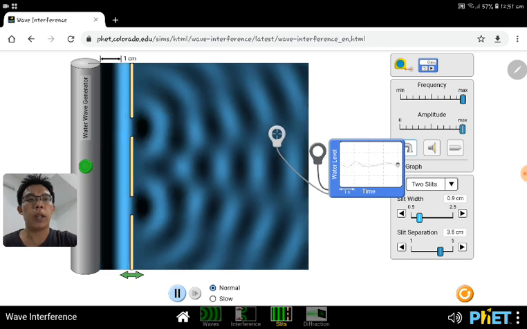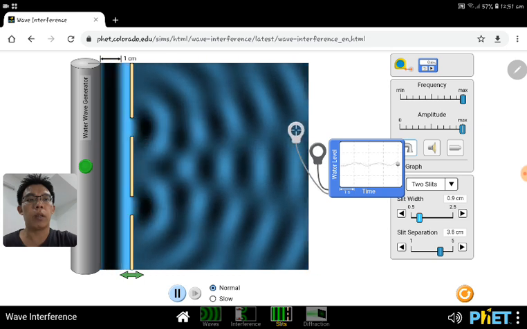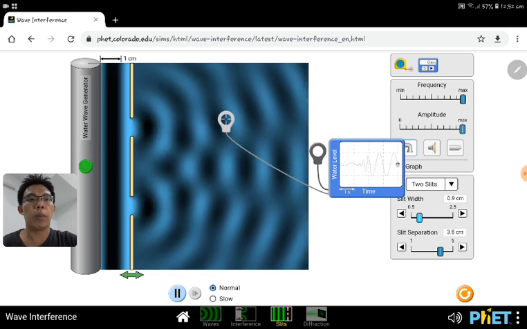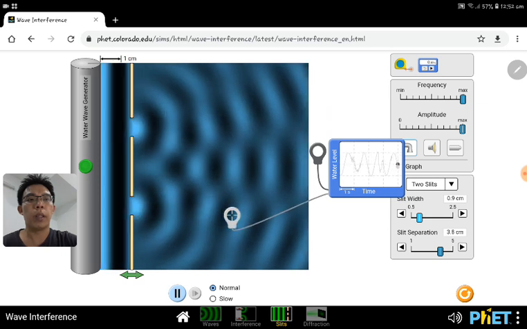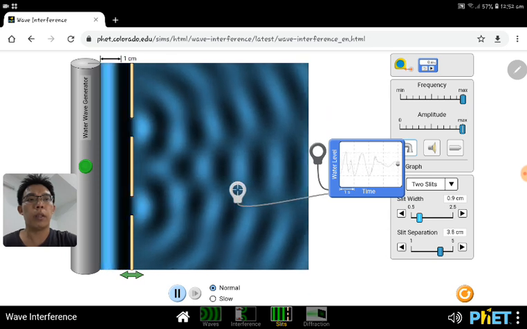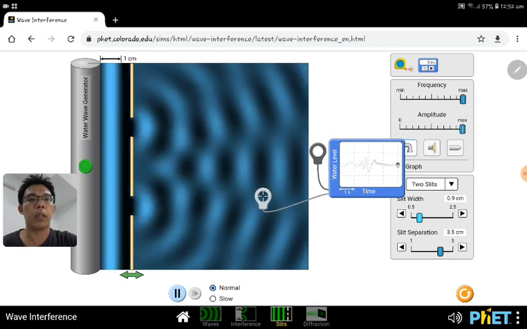This is where the two waves are cancelling out, whereas this region here, which is a bit broader, you can see that the reading is very big. In between them, there's a border along which is destructive interference.